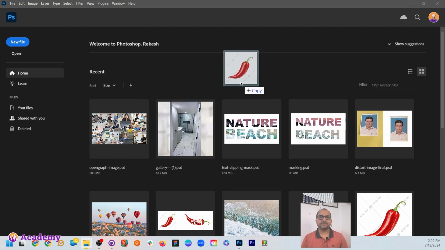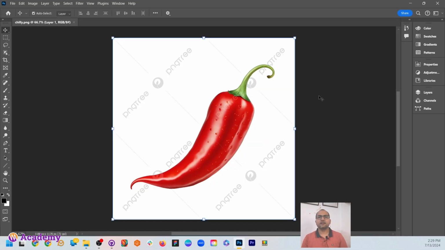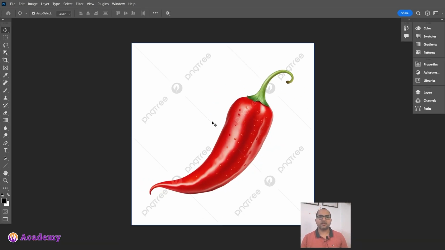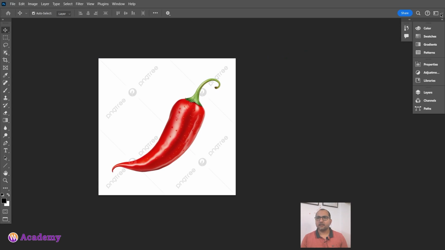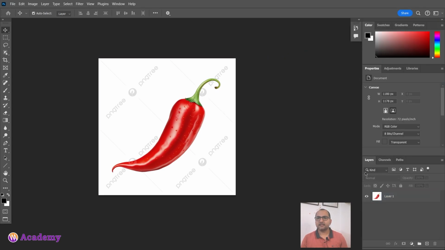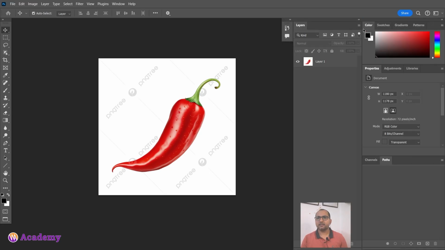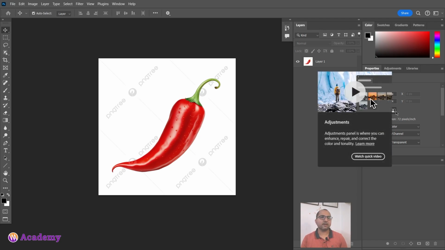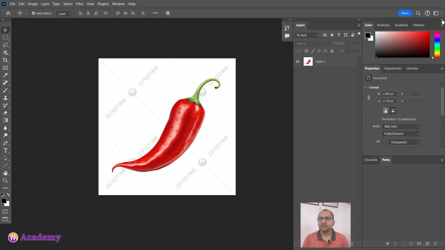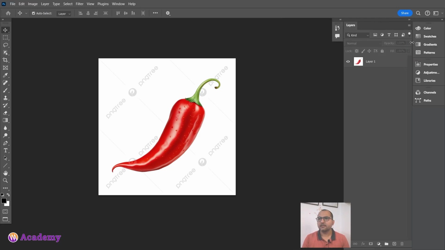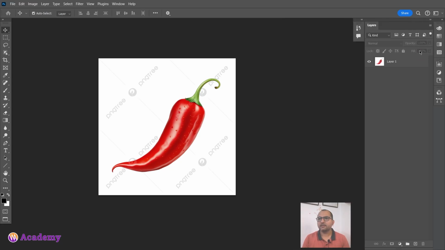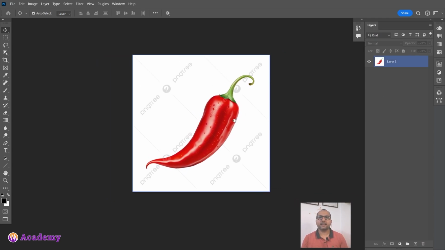Here is the image. Yes. So we'll start from here. Now for the workspace, let me reset the essential workspace and bring the layers in the sidebar. These colors, swatches, gradients, adjustment library, these are not required for this example. I can simply hide by clicking on this button, make it even shorter. Then now we have more proper area to work on.